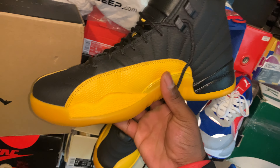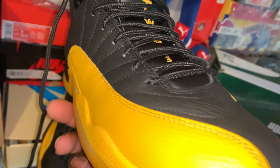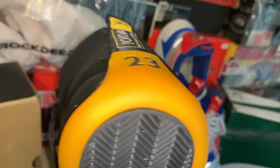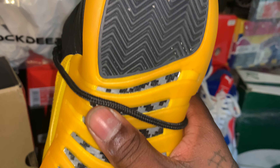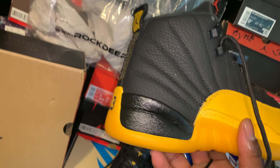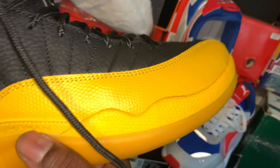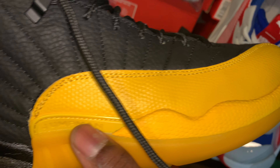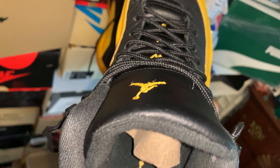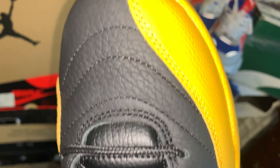This was definitely a highly sought-out silhouette. From the quality, I'm very happy that this is in the collection — and this is the bottom, y'all. Black and yellow — I just love a little black and yellow. I don't do too much of it, but you will see with the Kyries and of course these. And I actually got the Human Race OGs — you'll see what I'm talking about.